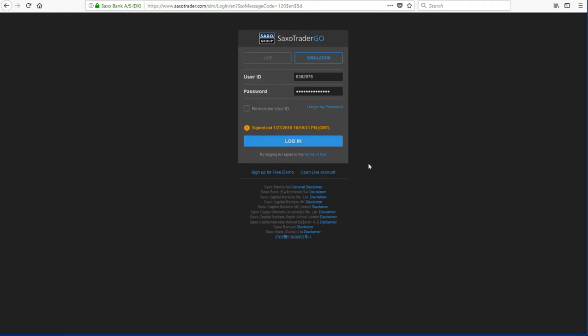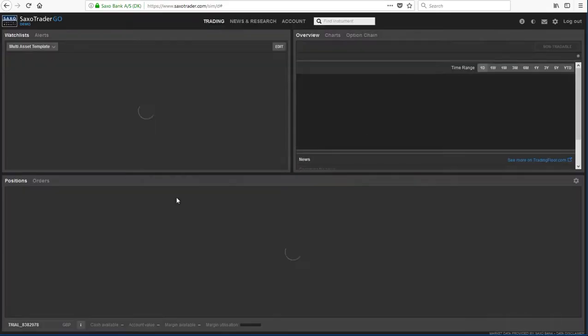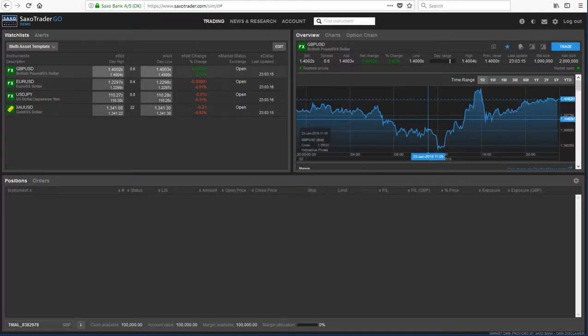I've set it up already, so I've already accepted the agreements and everything else that comes up. When you log in, that will be your next screen. So when we click login now, it'll just log you into the general platform, as we can see here. Now you've got three squares here. Your bottom square tells you your positions and your orders. We've got nothing there at the moment. At the very bottom it tells you how much cash is available, value and margin, and a little percentage bar of margin.